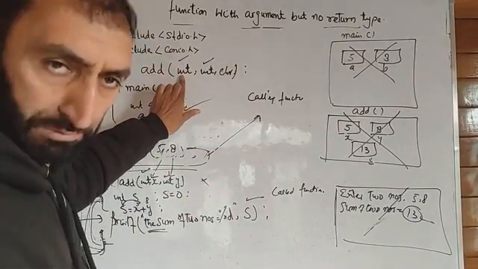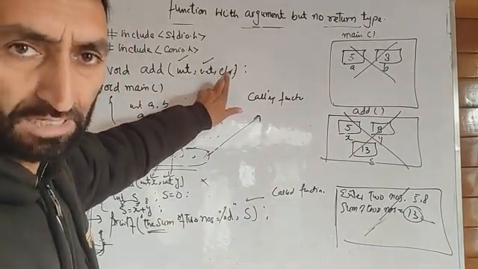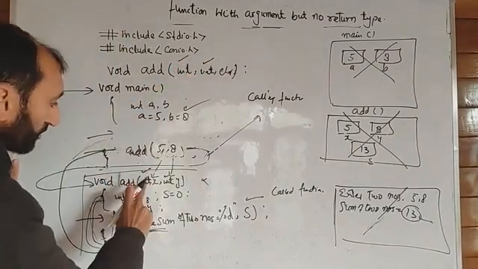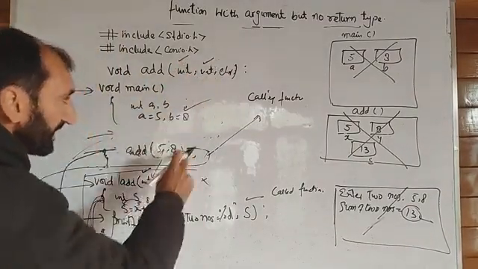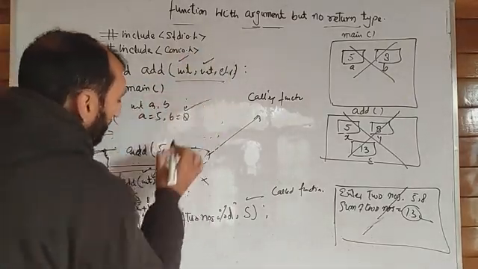argument first one, maybe it may be int, it may be character, it may be float. But this ordering matters. So here also, if this is int, this also must be int. If this is float, this also must be float. If this is followed, this also must be followed. That is, ordering must be maintained. Number and ordering must be maintained here.